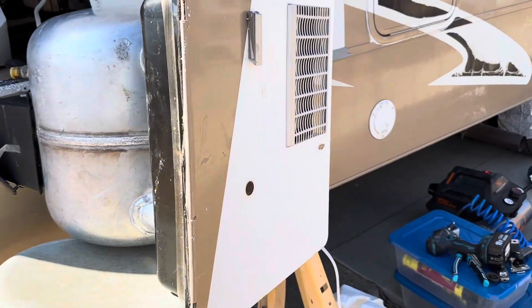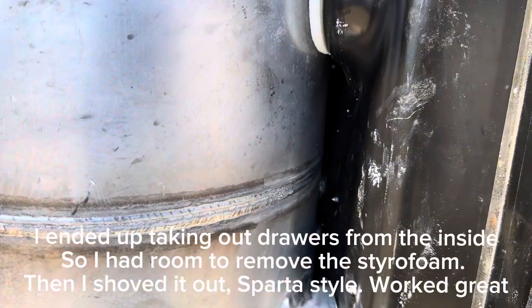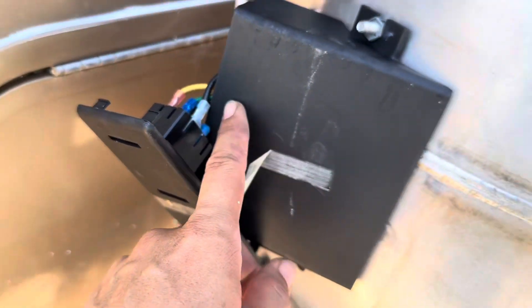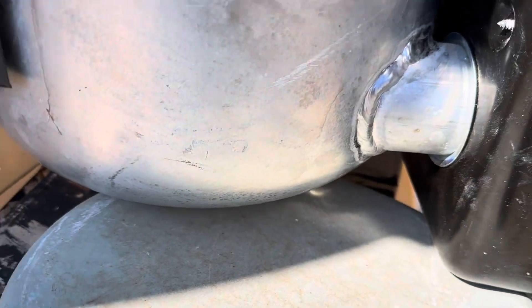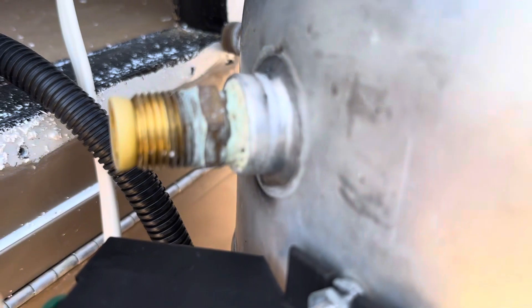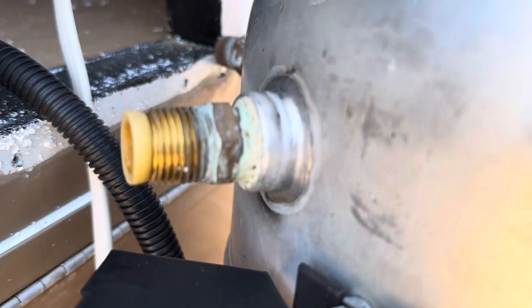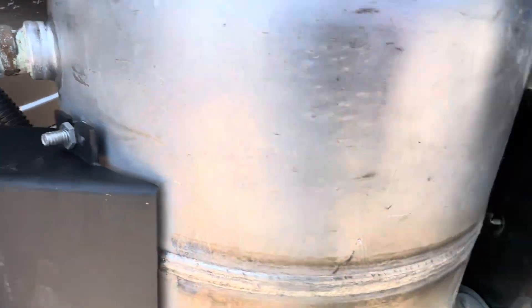Hey there! Alright, it's out. It's laying on its side so I can take a look at the underside. I cannot figure out where the leak is coming from. Here's the electrical box. Here's the heating element. It's not from there, because there's a nice layer of dust all down here and that dust is intact. So, not the heating element. Could it be these fittings? When it was leaking, I felt all around these and it seemed bone dry. But they do look like they have little holes in them, so worth redoing maybe.